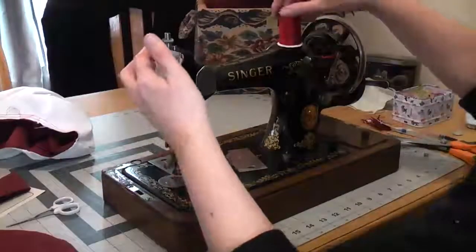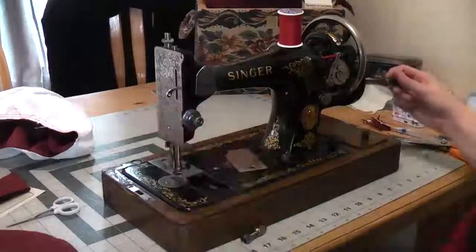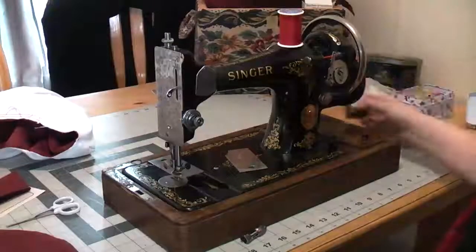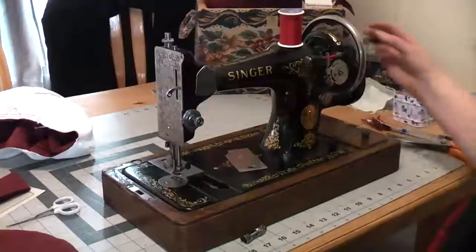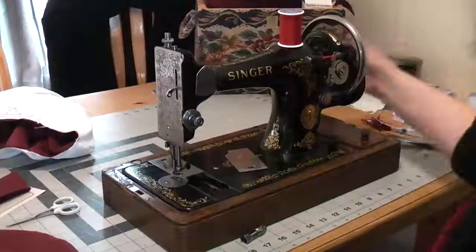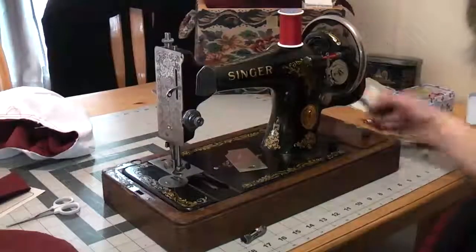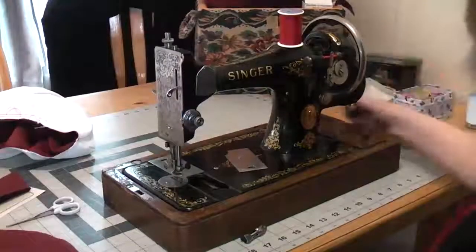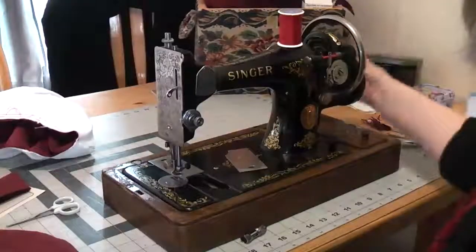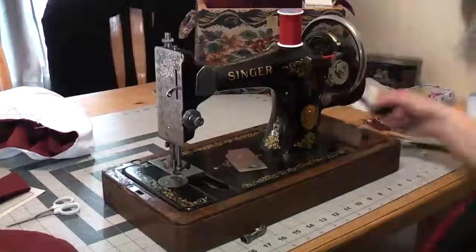I've left the part where I'm fiddling about trying to rewind my bobbin in to show you that all sewists, it doesn't matter how experienced we are, we all struggle with our machines from time to time. None of us have projects that go smoothly from start to finish every time we pick up the sewing machine. In this particular instance, the problems weren't just related to the sewing machine but were also user error. At some point when I put my thread on top of the sewing machine, instead of getting the spool through the centre of the reel, I was actually going through one of the side sections, which is why the cotton reel was wobbling about too much and why it kept falling out of the thread guides.